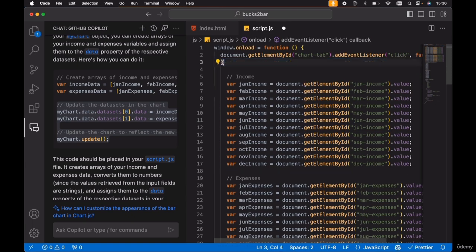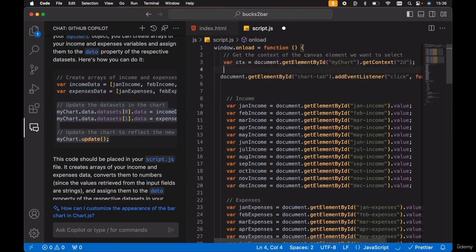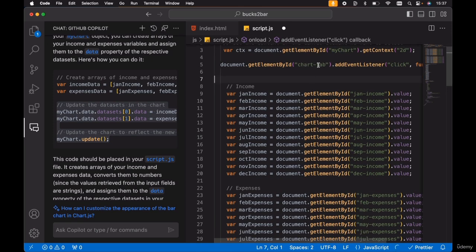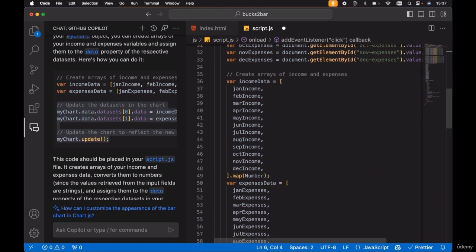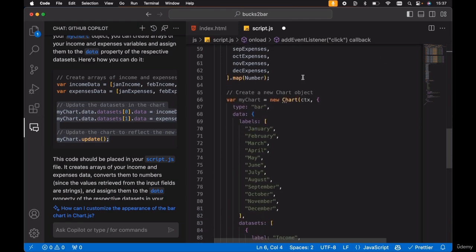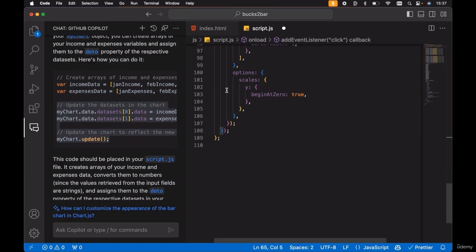We need to move this outside of the click event handler for our chart tab, which means we're only ever grabbing this my chart element once when the document is loaded, and we're never trying to re-grab that element anytime we click our charts tab. Then if we scroll down here to our new chart object, we need to move this as well.